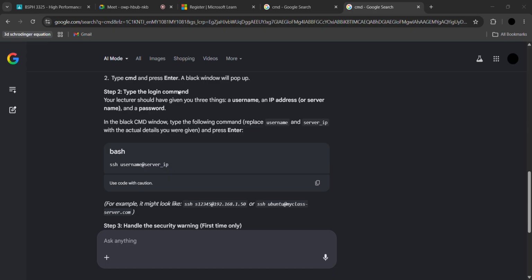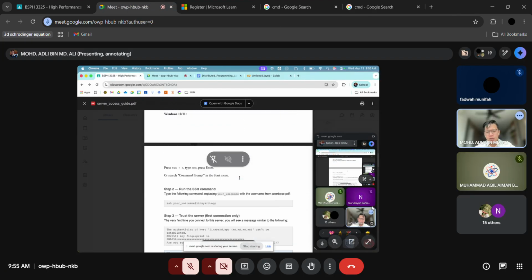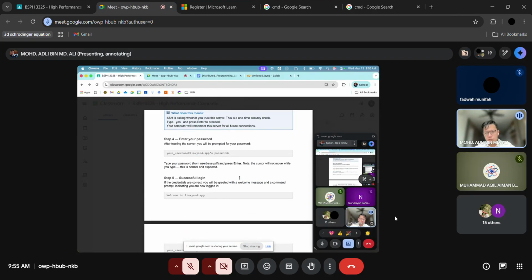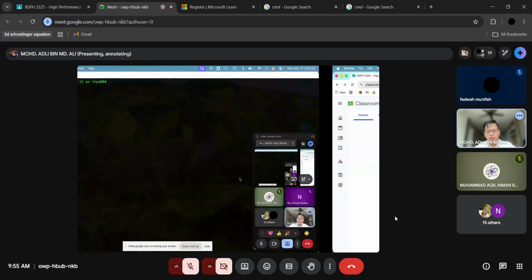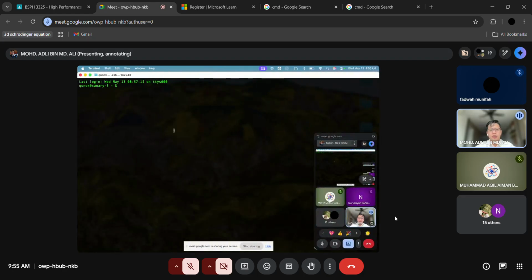This is the username and this is the password. The access guide tells you that you must change your password the first time you connect to it. So let's connect to the server.